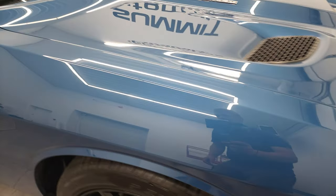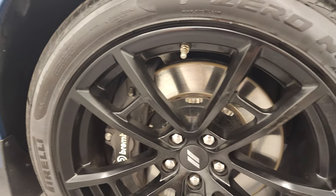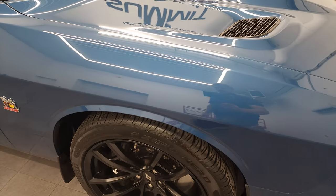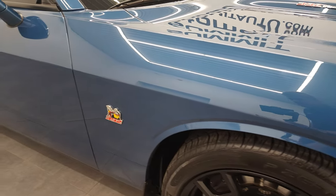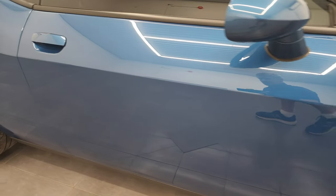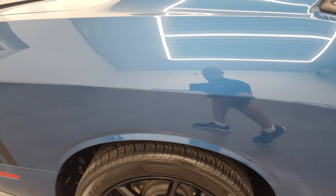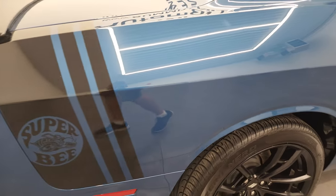Passenger side front fender looks really good as well. And the passenger side rim — no major scuffs or scrapes on there. Frostbite Metallic does have just a little bit of metal flake to it. You can see just how sparkly that paint is. As you go down this side of this 2020 Dodge Challenger RT Scat Pack Plus Package, take note of how clean the body is, how reflective and mirror-like that paint is.